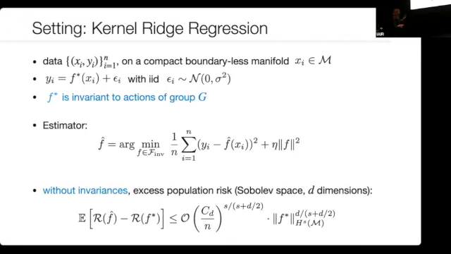It is very well known that, in general, to get a certain error, this is the risk, basically the expected loss of my estimated function versus the true function, I want this to be small. It shrinks as a function of the number of samples n. It also depends on the dimension, and S is about the smoothness of the function. It's exponential in the dimension. That's the bad thing, and otherwise it's like a 1/n in it. So the question is, how would that change if I know that I have invariance?